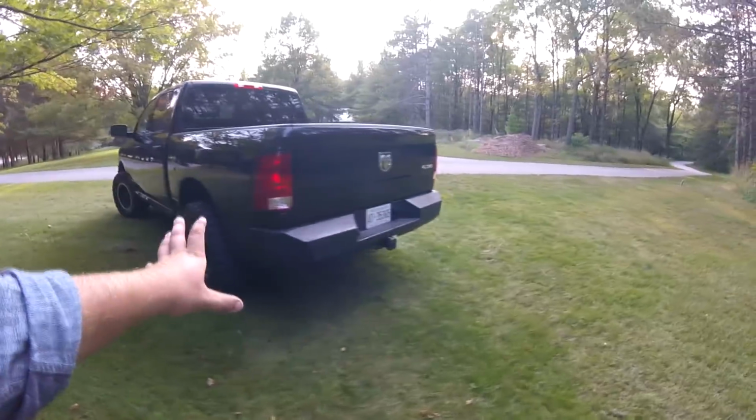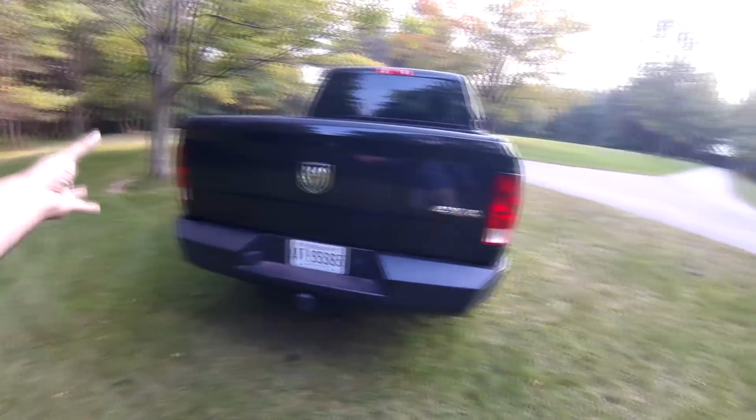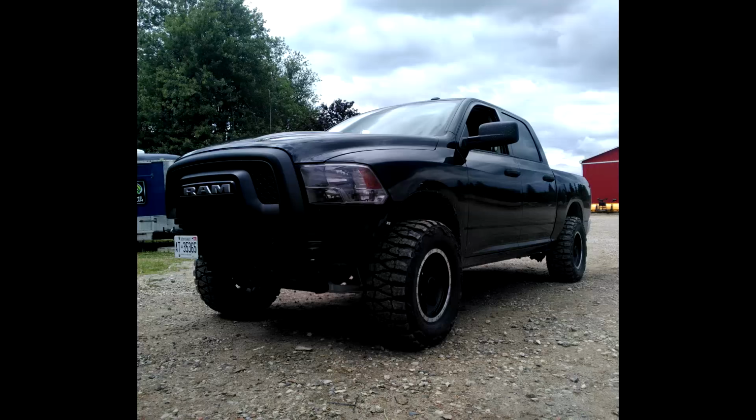But these bumpers came out great. All right, I'm going to insert a few photos of us actually building this so you'll see the raw metal and the tacks.